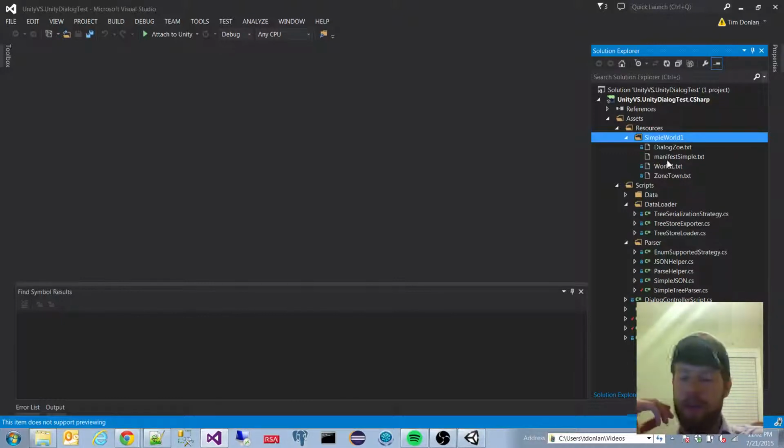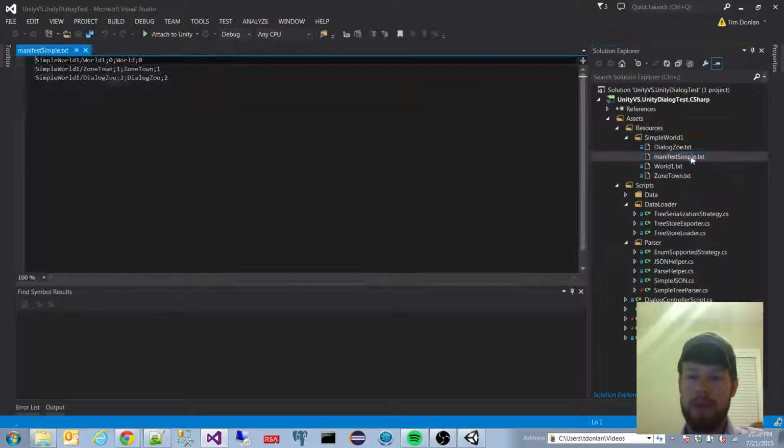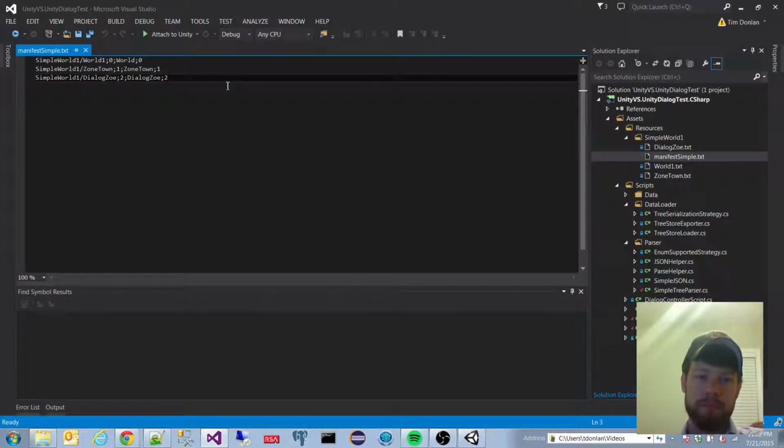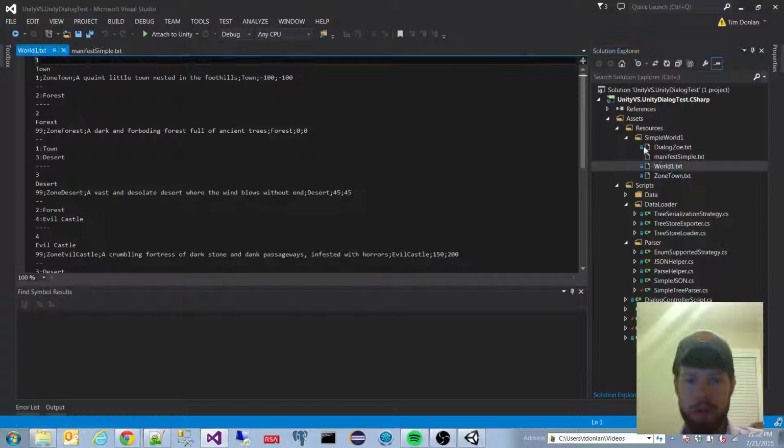So I fiddled with that for a while. It was weeks, just trying different libraries, changing my schema, the structure of the JSON, trying to get it to work. In the end, I was just like, screw it. I'm going with just a custom text format, and I wrote a custom parser just to read in these trees. So you have a manifest, which just lists the other files, the file itself and what type it is. Then you have your different files, like a world file here.